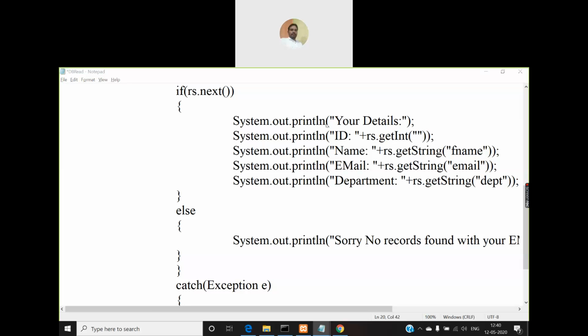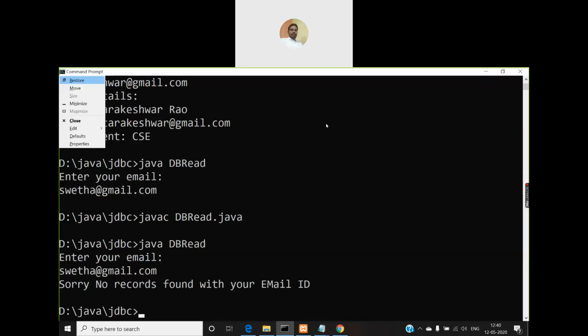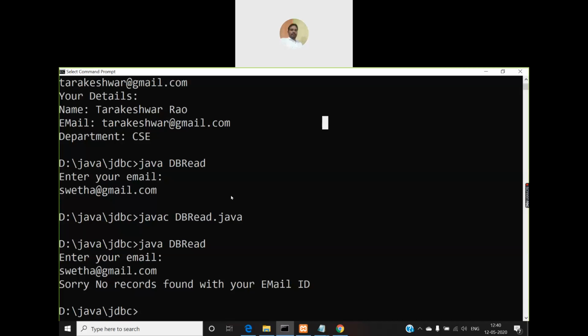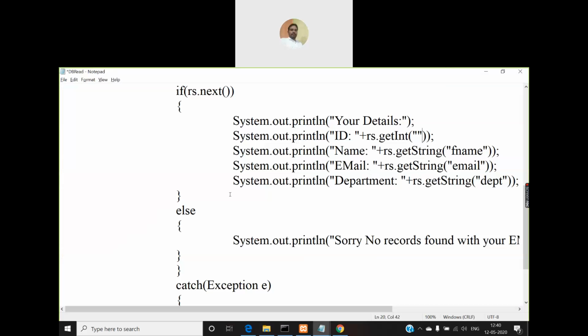So what is the field name in our table? The field name is small letter id, right? So we need to give this id as parameter for this getInt method, because the data type in the table for the id field is integer, which is the same as integer in Java programming also. So you have a method called getInt method. So use that getInt method for that one. For varchar, the method is getString. For integer, it is getInt.